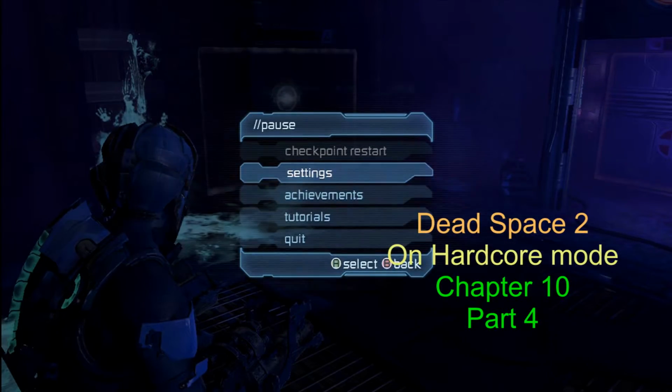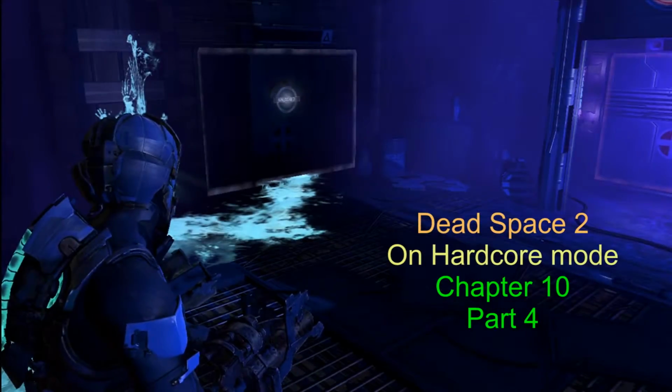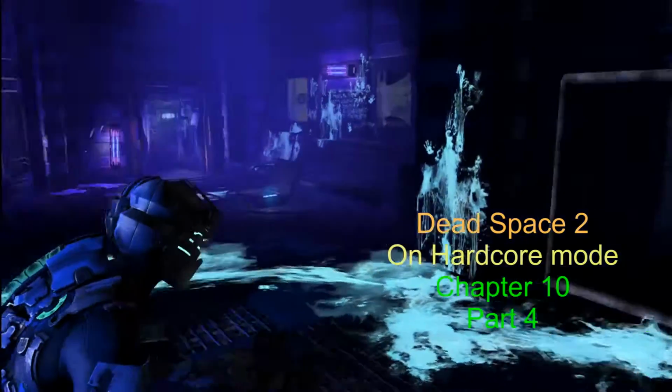Dead Space 2, we're on hardcore mode. We're on part 4, chapter 10, AA Gamer for Life.